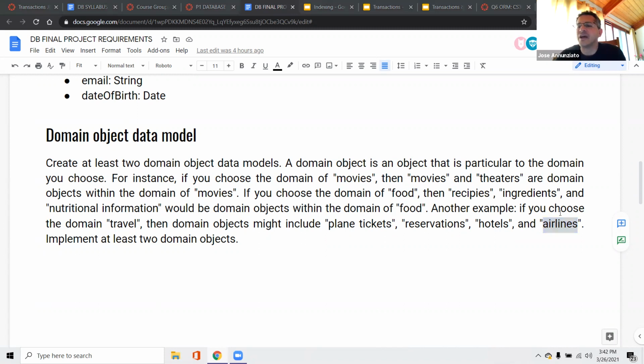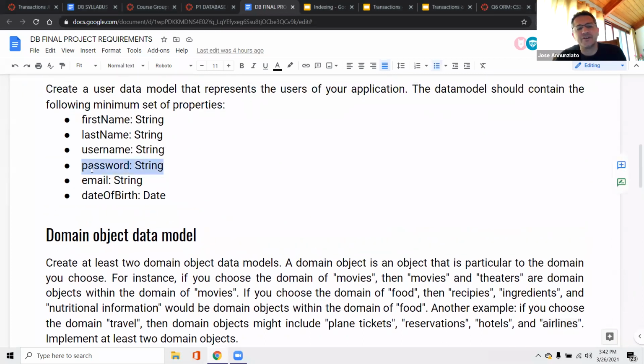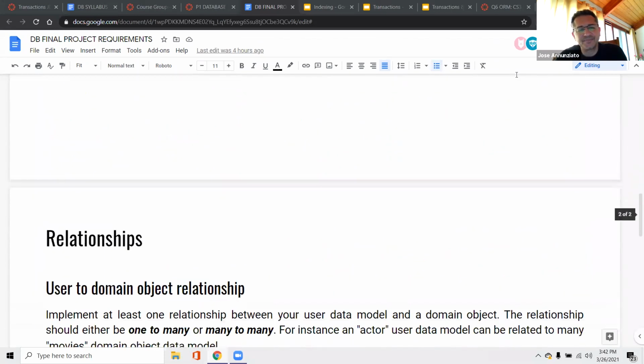Okay, there's a question in the chat. It says, can we store a password hashing in user instead of a plain text password? Oh, that'd be awesome. You're not required to do that, but that'd be totally awesome. So the question is whether for password here, if this should be clear text or if it could be hashed. If you know how to do hashing, then definitely you should do that. But it's not required.